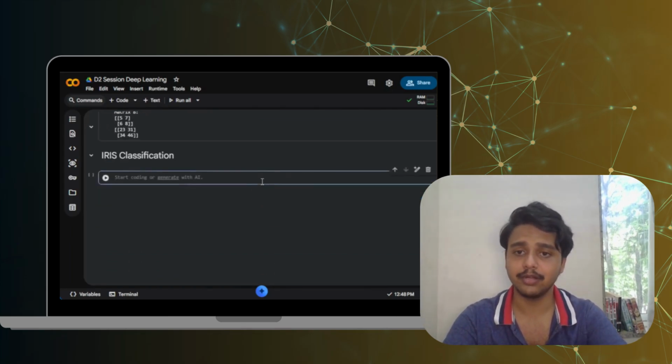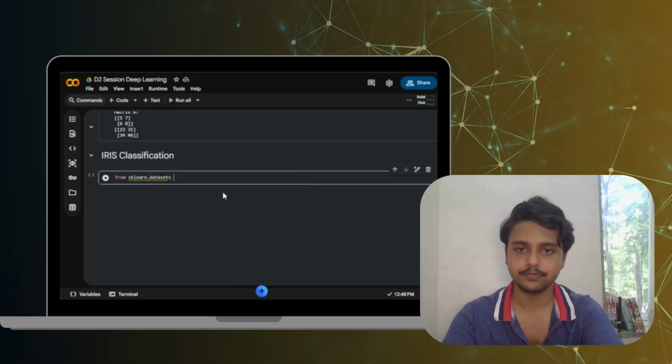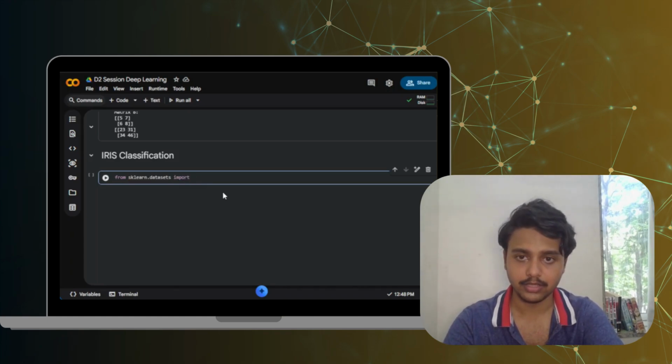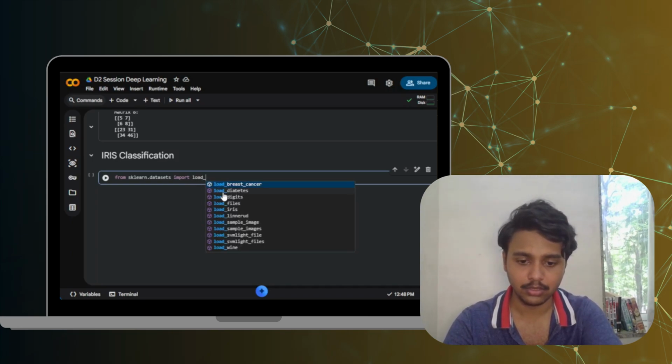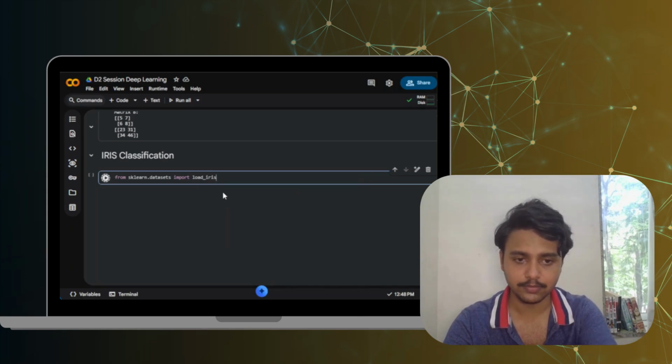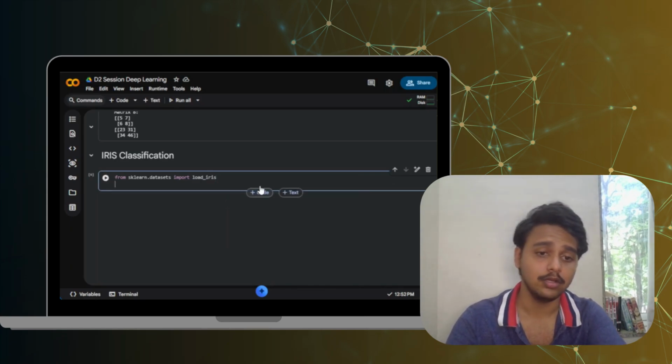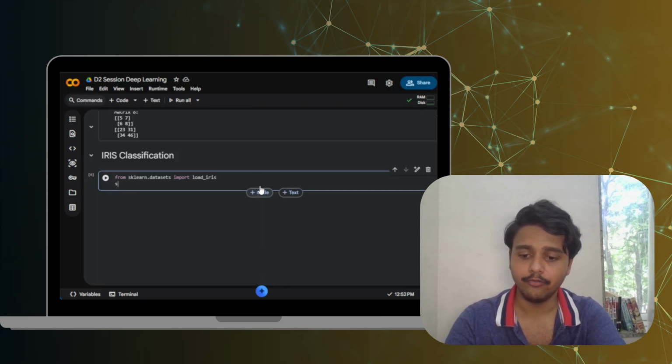From sklearn.datasets import load_iris. So the dataset has been loaded from sklearn.